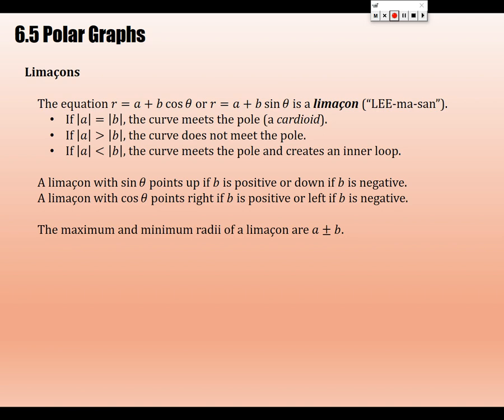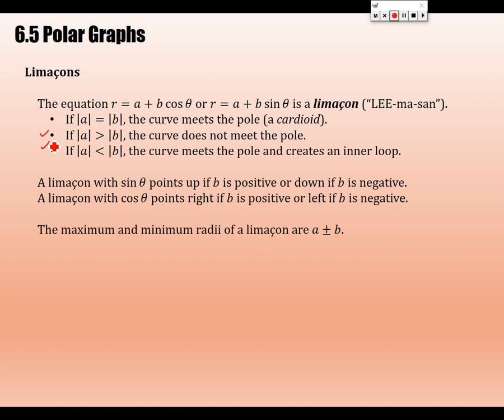All right. So you saw that we get a curve that doesn't meet the pole when A is bigger than B, and by A I mean this is bigger than this. That kind of makes sense based on our range analysis. Of course it doesn't touch the pole. That was A from the last slide. This situation was B from the last slide, the second example on the right that we just did. If this number happens to be smaller in magnitude than this number, then of course the range will include both positive and negative numbers, and we'll get an inner loop.